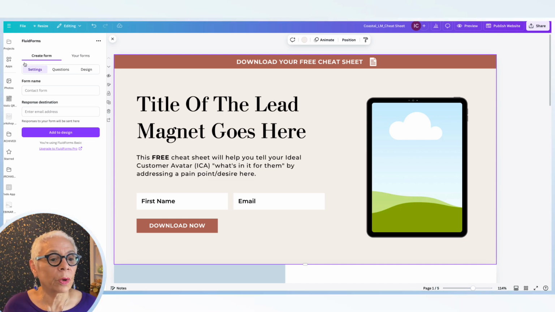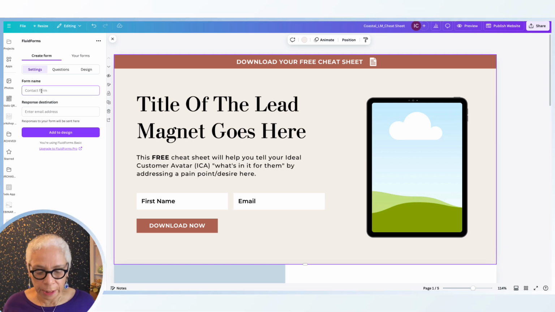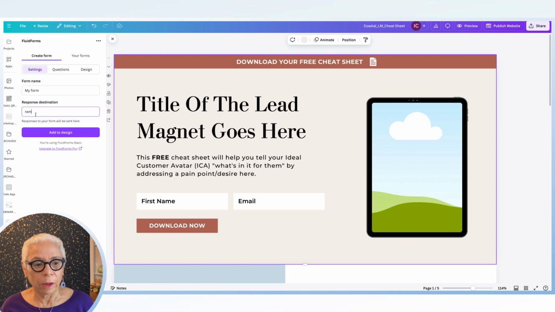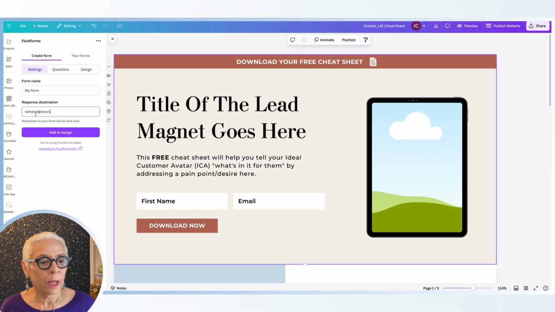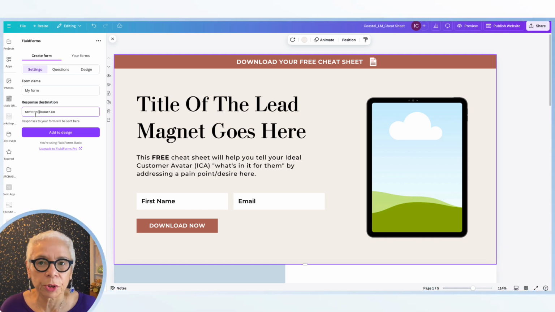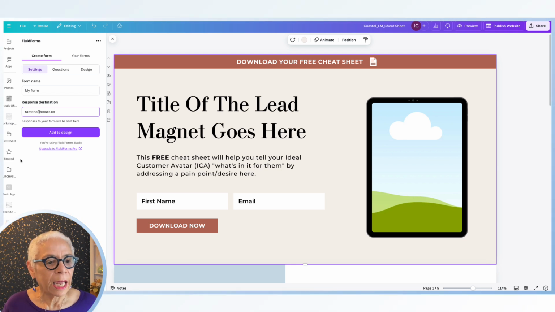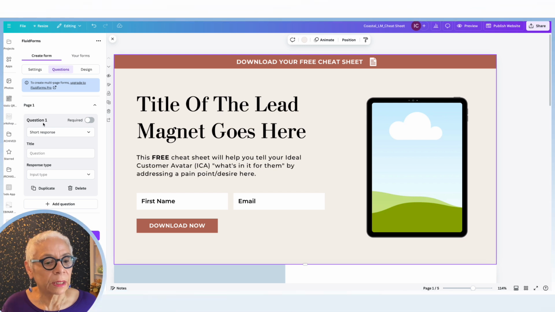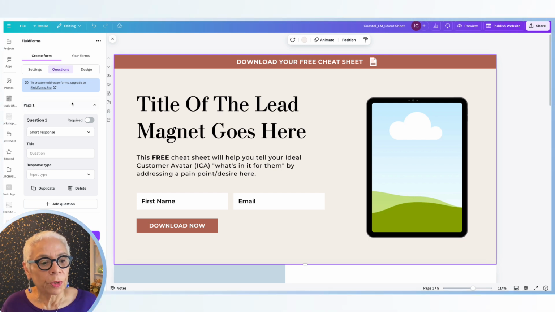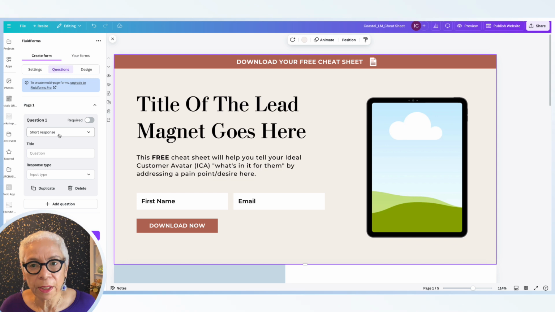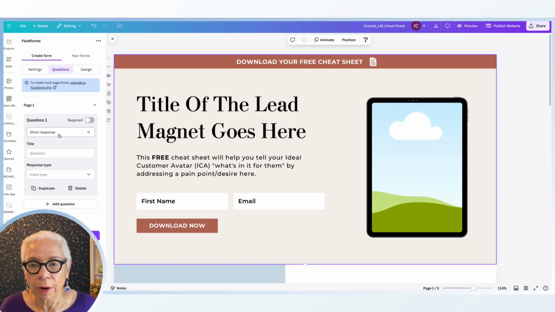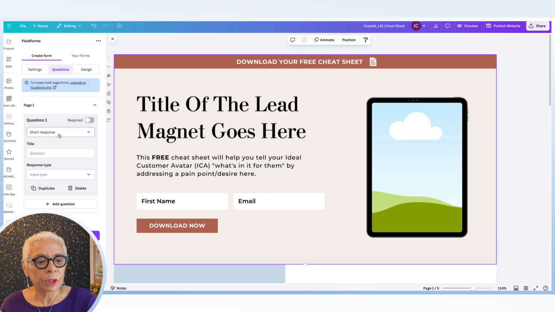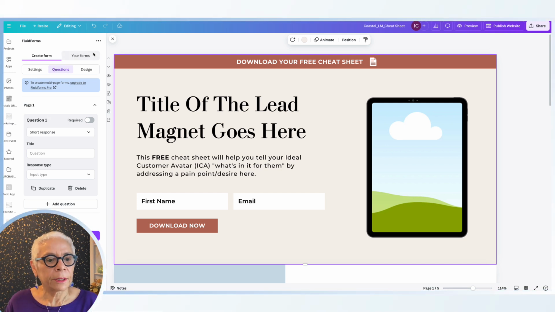And I'm going to show you real quick what happens when you use their free. You get a name, so I'm going to say my form is good enough. You need an email to retrieve the submissions, to let you know that somebody submitted. And what else? You need some questions. These are the form fields basically. And you're going to do your first response. They are also going to have quizzes. This can become a quiz. We're not going to go over that, but you're going to design your form.